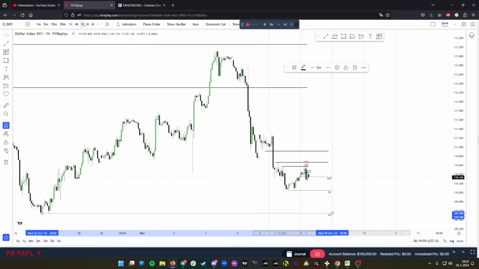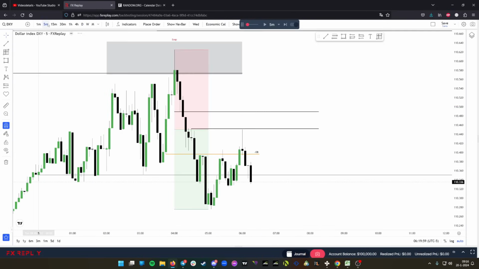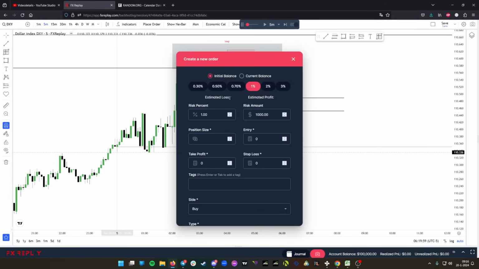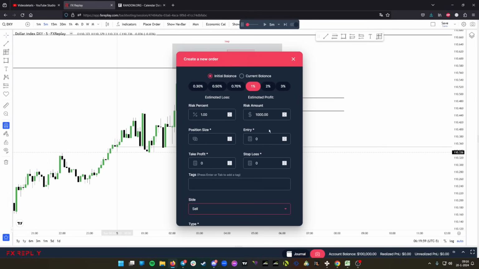And on the daily time frame, yeah, we're aiming for this imbalance down here, right? So there's a lot of room to go down. So it doesn't matter if you want to take a little bit of wider stop loss. So that's what we're going to do. We're going to put our stop loss above this high, which is 110.63. We'll do 110.63. So order, sell, and then stop loss is.